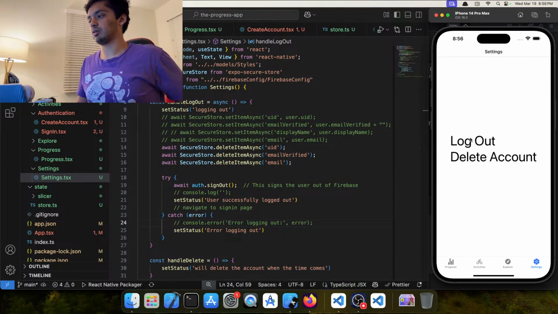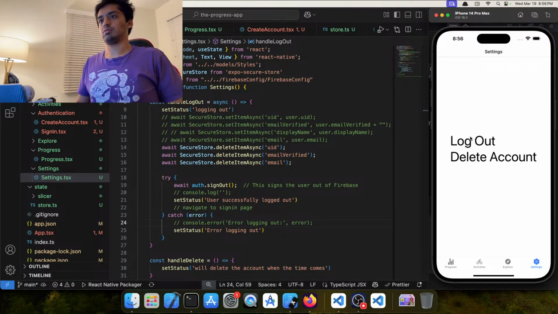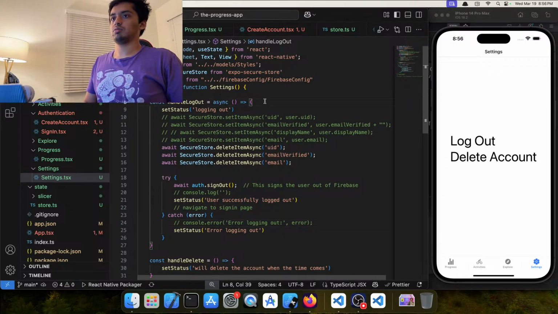Log out. Click. Set status is not even working.